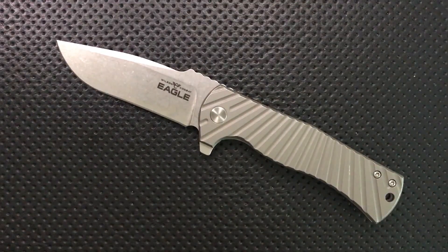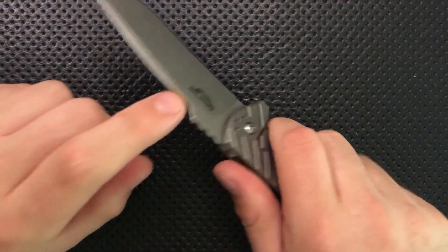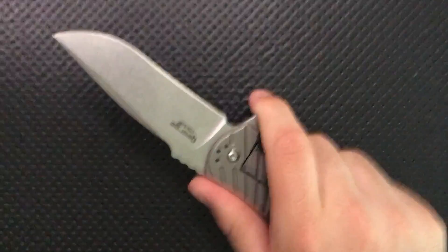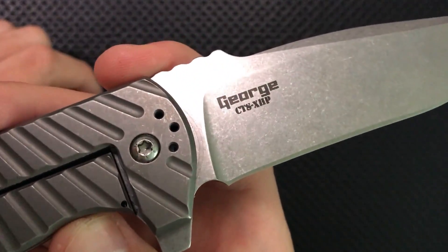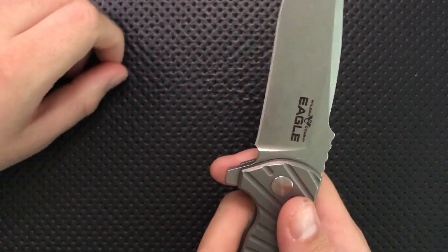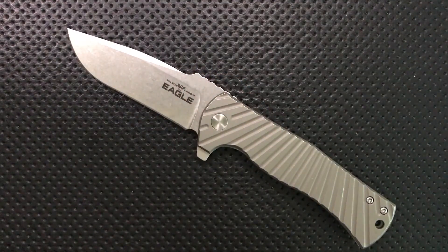The great thing about this knife — the very best part of the design — is the blade. It's a very tall blade with a tall grind that's a little bit on the hollow side. Even though the blade stock isn't so thick, by the time you get down to the edge, it's nice and thin, which means this knife actually cuts things very reliably. The steel is CTS XHP, which is absolutely good to go with no concerns whatsoever. The blade shape is nice — an area of flat-ish with a little belly and a nice strong point. The blade of this knife is a quality cutting tool, 100%.